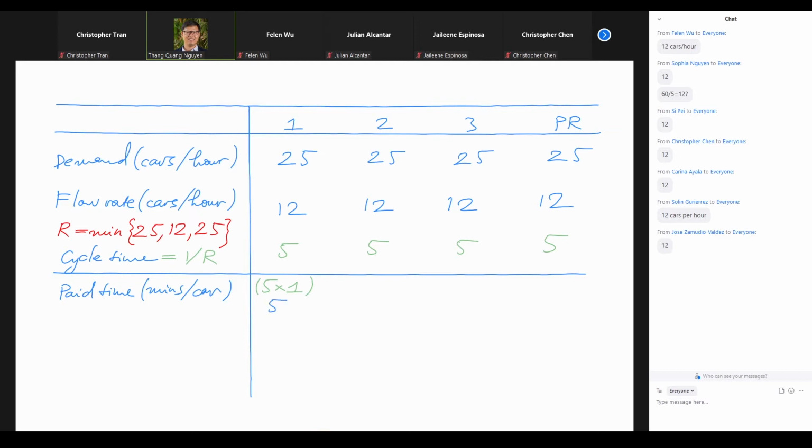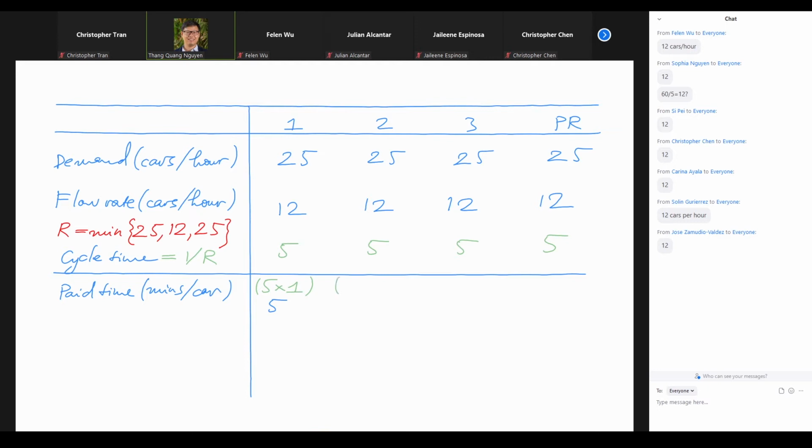right? At station 2, by the way, the 5 here is coming from that 5, okay? That's the cycle time. We interpret that 5 as how long it stays in front of you to work on, right? So in this case, we have 5 times 1 worker equals 5 minutes paid time.